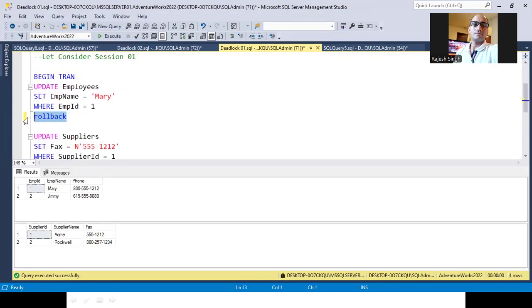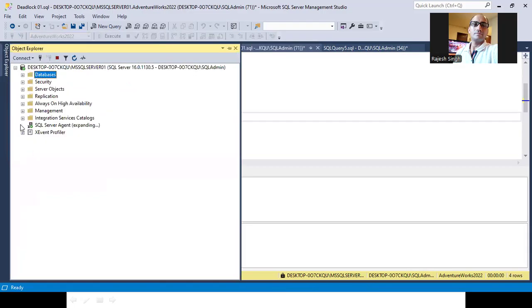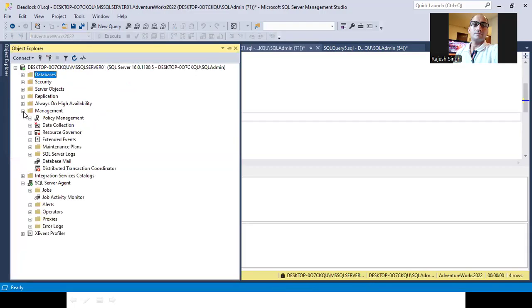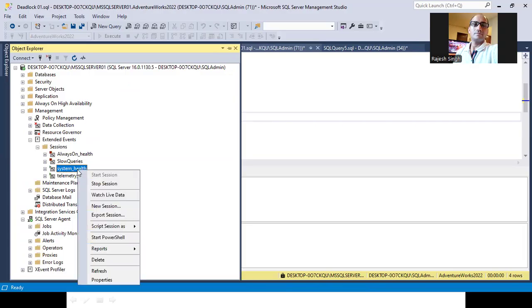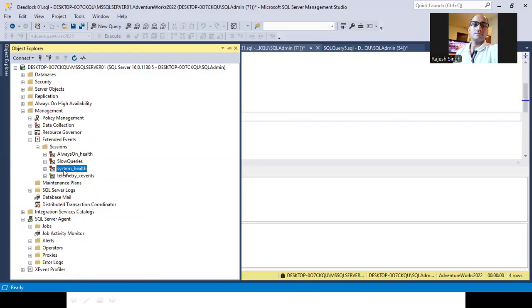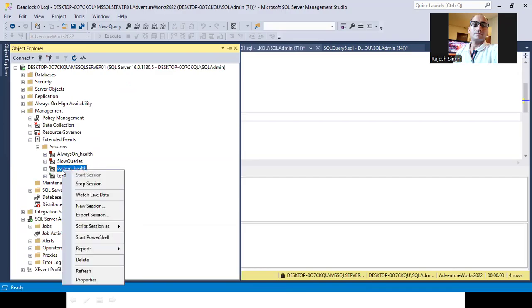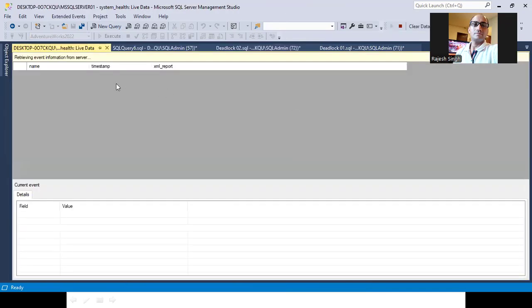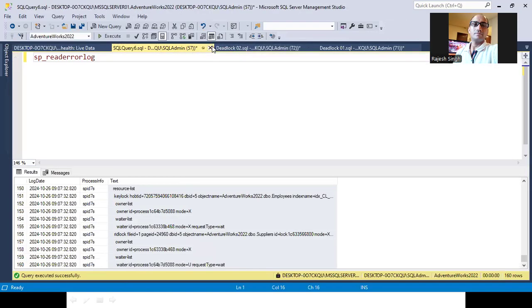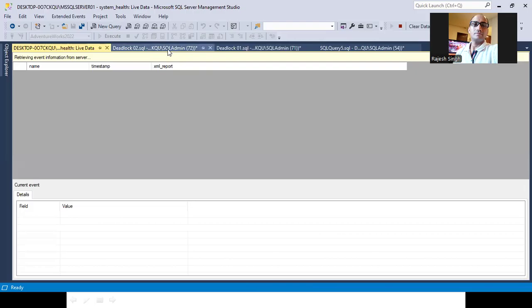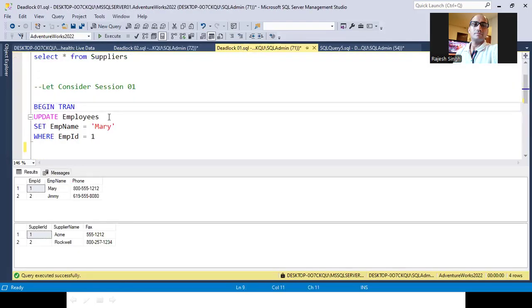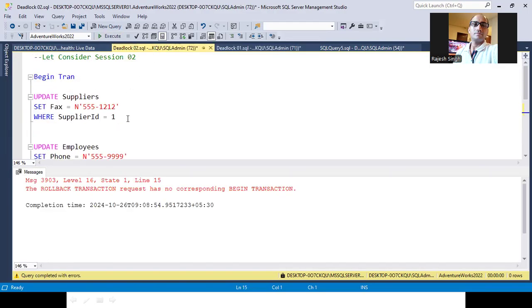Once again, I'm going with System Extended Events, and how you can capture it. By default, SQL Server already creates one extended event, system_health. Let me stop it and start it again and watch this data. I'm going to play the same situation here, and we can go for Profiler also so that you can correlate. So I'm going to 71 once again, and here is 72.